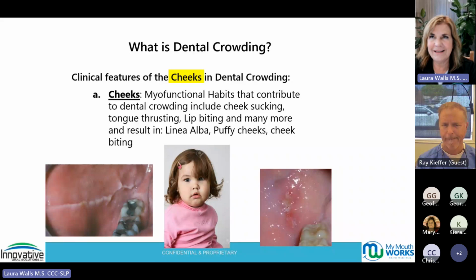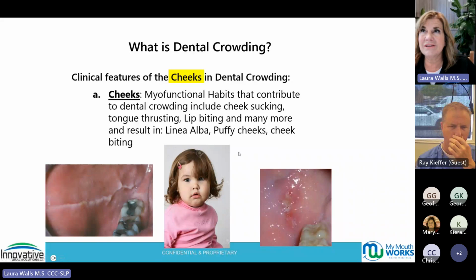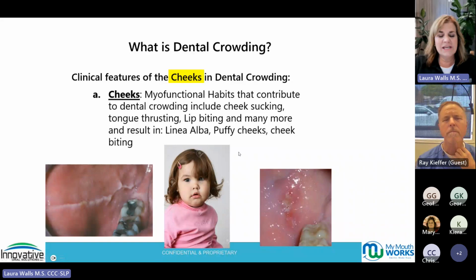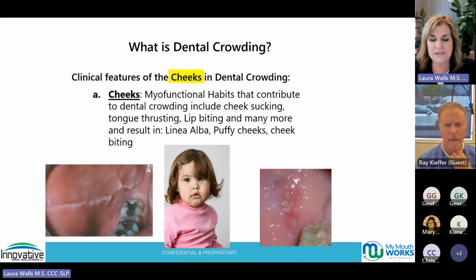And it's not hard. It seems hard, and this is going to seem overwhelming, but I'll get it to a sweet spot at the end so everybody understands what's going on. But Chris, to go back to your question about what are the myofunctional habits? What does it look like? What does it mean? So the cheeks are a really good way to check myofunctional habits without going into an assessment for a dentist. And so when you look at the cheeks, you can see, okay, what's going on here?